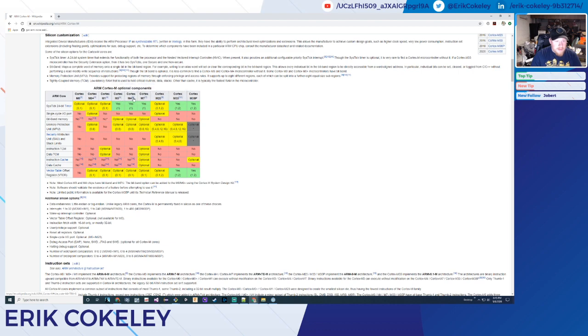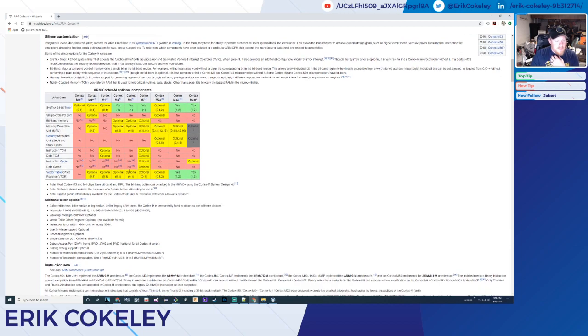This is a technical reference manual for the two. Single cycle I/O. No. And I remember there being specific roles that each of them fall into, but I don't remember off the top of my head. Let's just look at the differences. It looks like everything lines up. So what are the main differences? Most Cortex-M3 and M4 chips have bitband and MPU. The bitband option can be added to the M0s and M0 Pluses using the Cortex-M System Design Kit. So there's none in this chart.